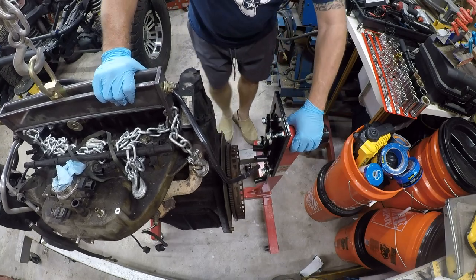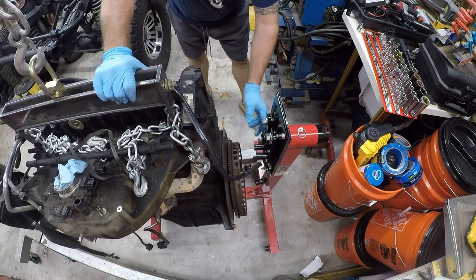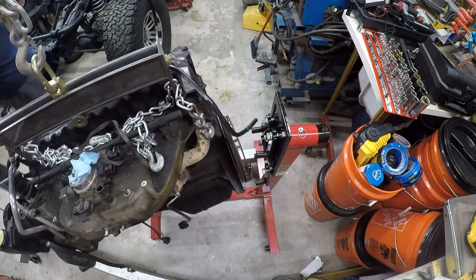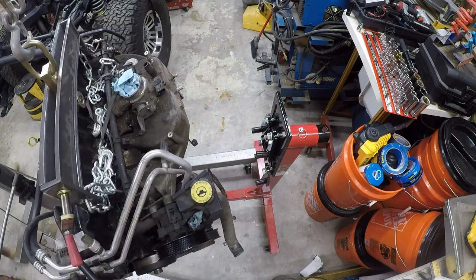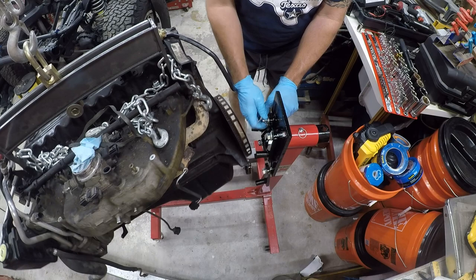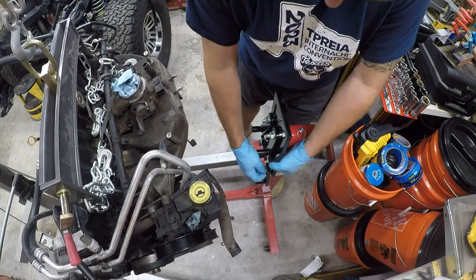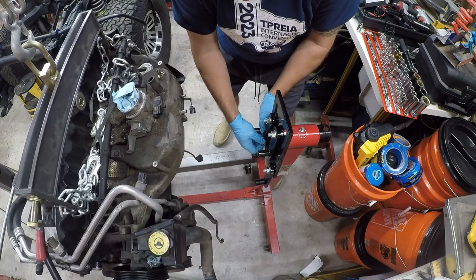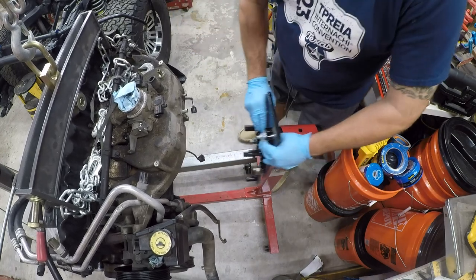All right, so that's approximately where we want to go. And it's still not going to be able to reach what I need to reach. Well, let me bring it up some. These can all come back in. I guess the other way I could do this, I could take this off and try to mount it to the engine.